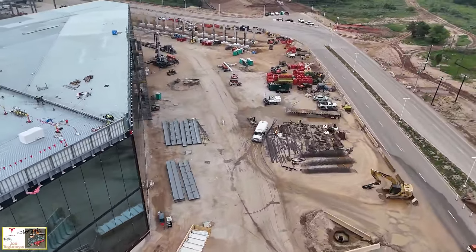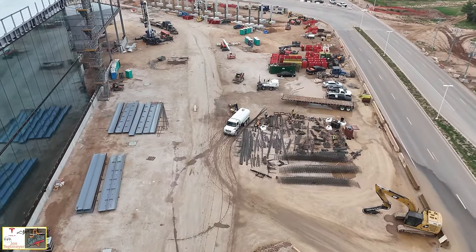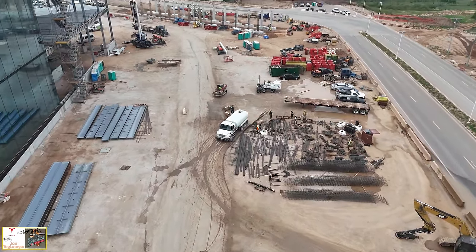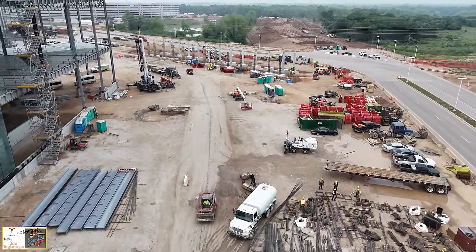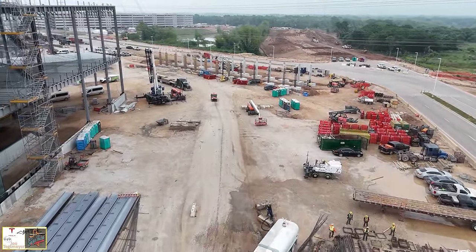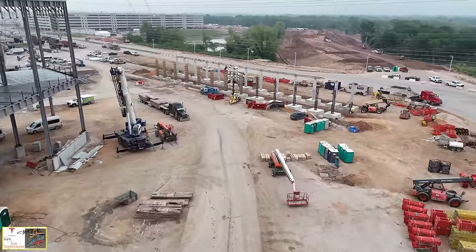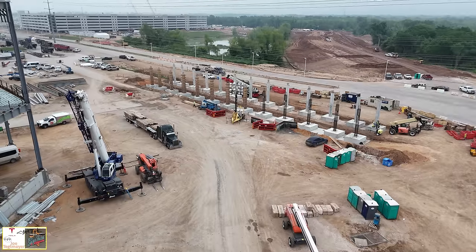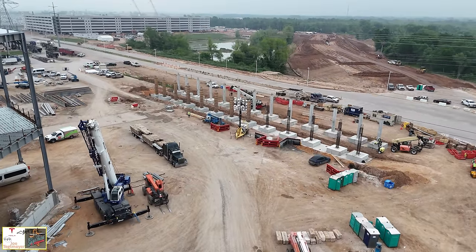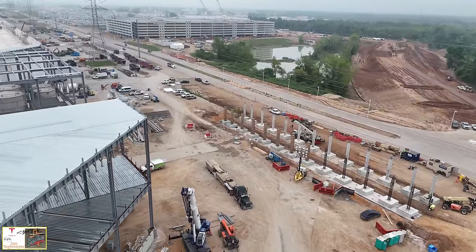This is another great sign that construction is picking up a lot of steam. Steel items on the left, more rebar on the bottom right, some of those red forms, and a good close-in view of these mystery footings and very tall concrete column bases — still trying to figure out a reasonable explanation for what this is.